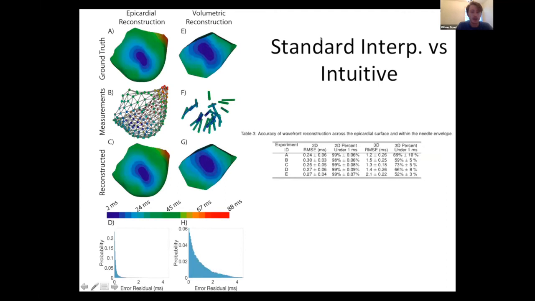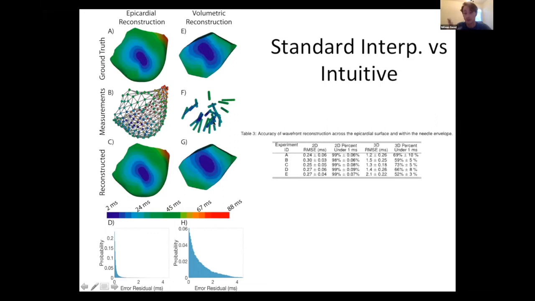Okay. Now we're going to get into some geometric-based metrics. Perhaps you might have heard of some of these. This is now getting into some of the conduction velocity studies, where we're looking at our needle and sock recordings during a typical episode, measuring propagation phenomena. One thing we were interested in is how well we could reconstruct the propagation wavefront given the electrode sock and the intramural needles we have, right?